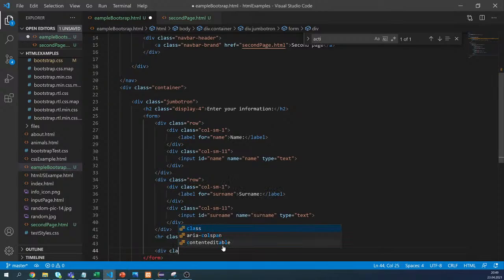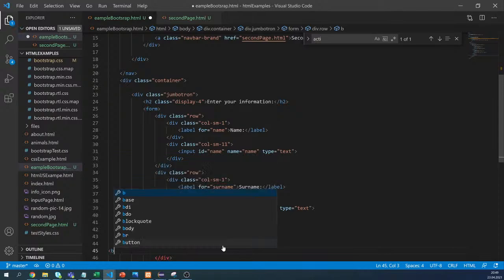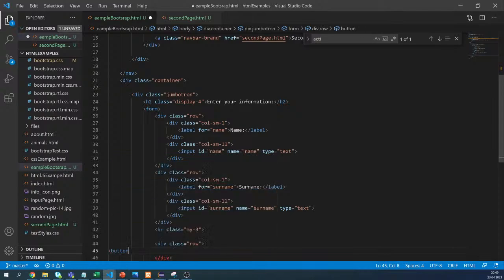So I'll add a new row, and then I will add a button here, and again for Bootstrap we use styles on the button. So let's say there's the success button, then the type.